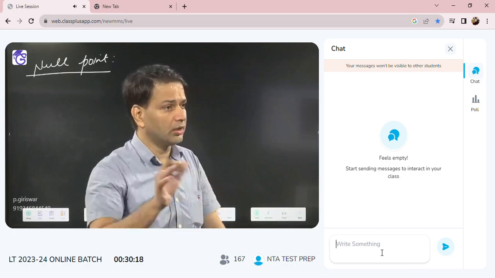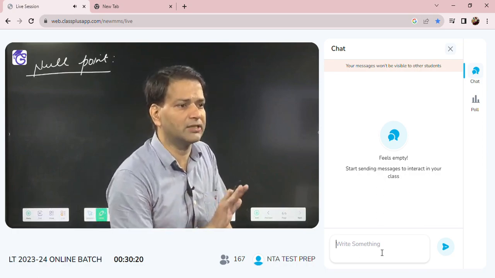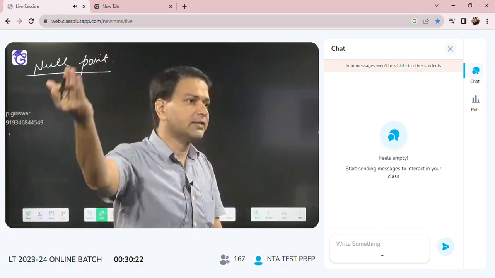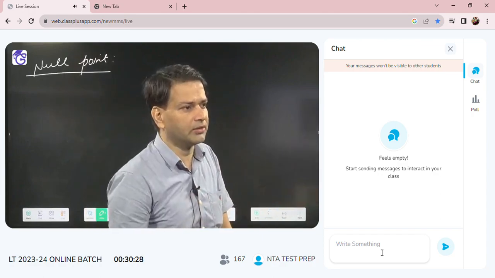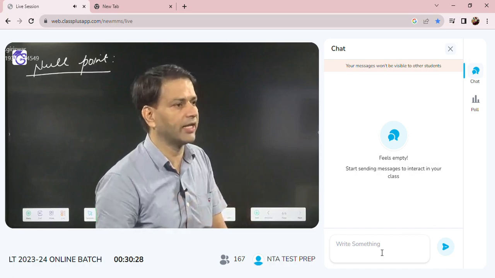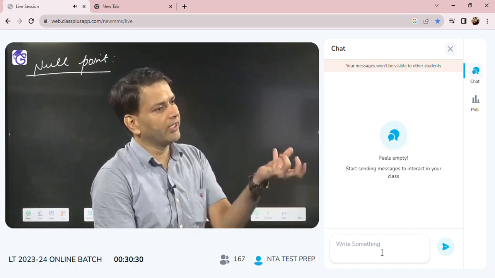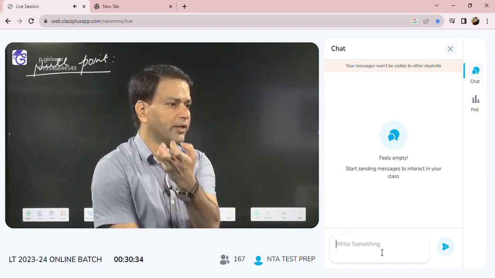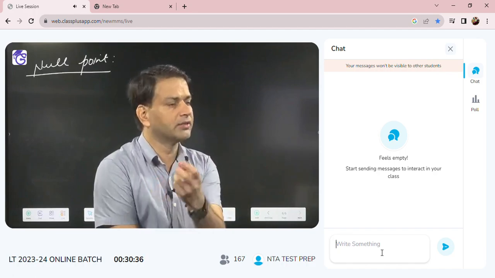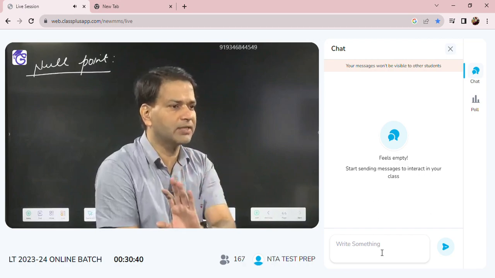Okay. So at the null point, any mass will not experience any force. Similarly, in electrostatics, when we put any charge on the null point, that charge will not experience any force. Similarly, if we put an isolated magnetic pole in the magnetic null point, that pole will not experience any force.